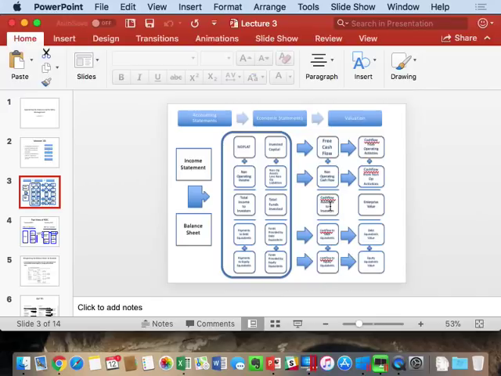All right, so back to CFI. So if you take the debt payments in the income statement, minus change in debt in the balance sheet, cash to debt holders. Dividends minus change in equity, cash flow to shareholders. And so that's the point. If we forecast our free cash flows and discount them, operating value. Forecast non-operating cash flows, non-operating value, add the two together, enterprise value. Right? And that's the distribution to the debt holders. I can work across, I can work up and down, but that's where we need to end up in the valuation. So in order to do the valuation, we got to get through this middle process.